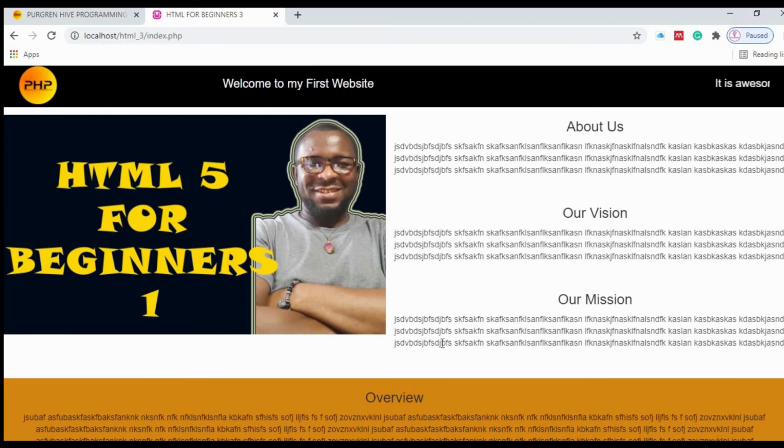So you see, basically we have created a certain template with an image. Our main focus today was to add images to our website, and we've even added a marquee here, which is something like floating text. We have 2 images that we've added, and we have our about us and other things, overview and other things. So we have created a simple website too. If you put this into practice a lot, you begin to understand and do something crazy out of this.